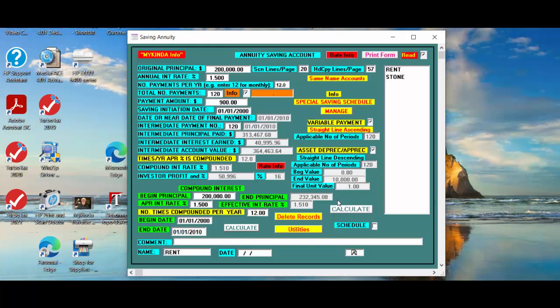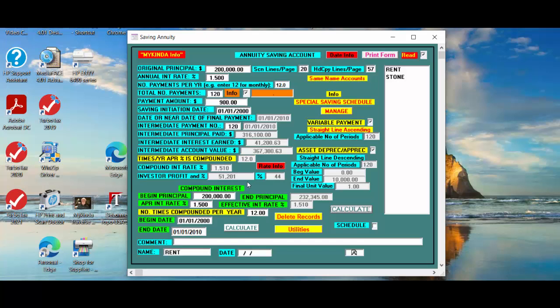Let's click calculate and see what the final value would be. It shows that the interest earned would be $41,200.63, and the immediate account value would be $367,300.63. It was compounded 12 times a year, and the compound interest rate is 1.51.